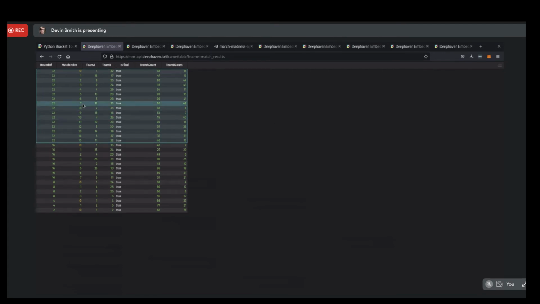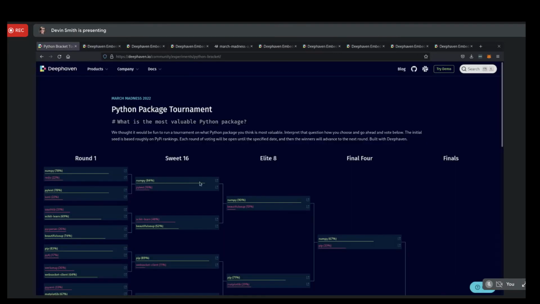So this was a live table during the voting. For example, when there was a transition between the round of 32 and the round of 16, these rows would stop ticking and these new rows would jump in and then the counts would start coming in here. And then obviously, this UI would actually update. I don't know if anybody actually saw it update in real time, but it did work.